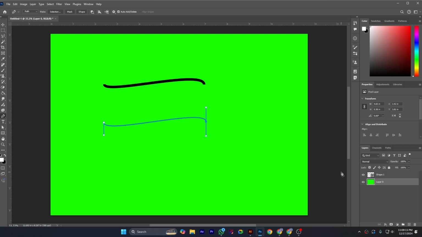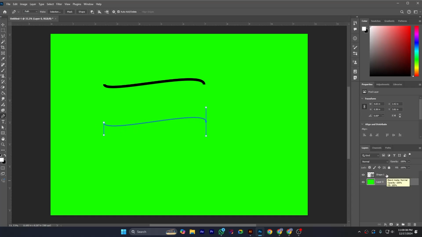This time it is the path option. You can see this time it didn't create any new shape. This is only for demonstration purposes. It shows that here is a path, but no new layer has been created.